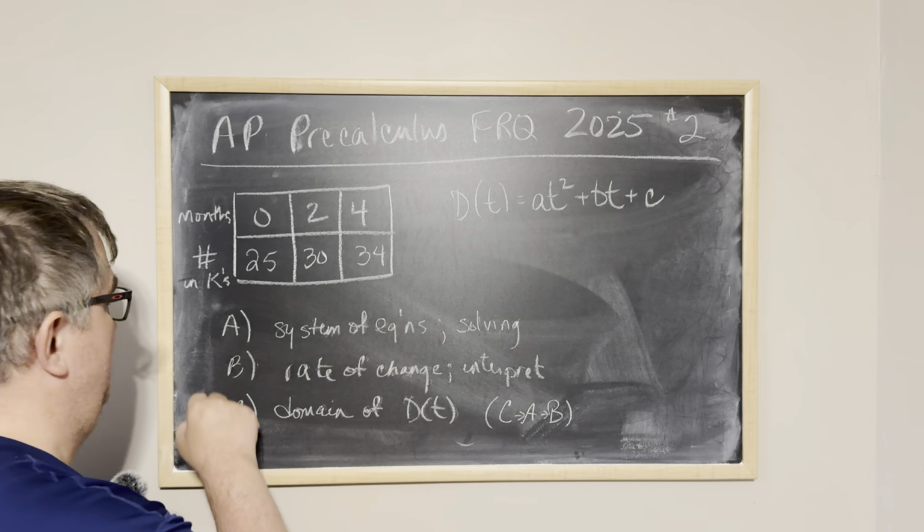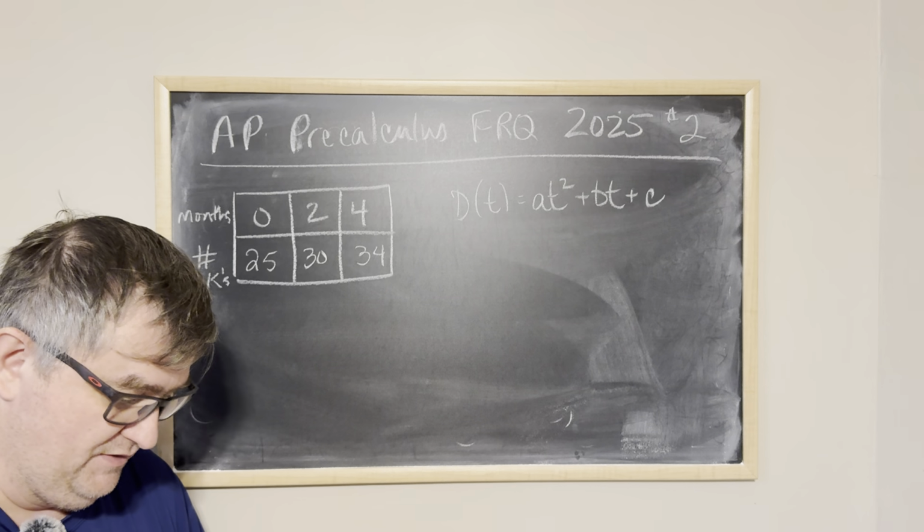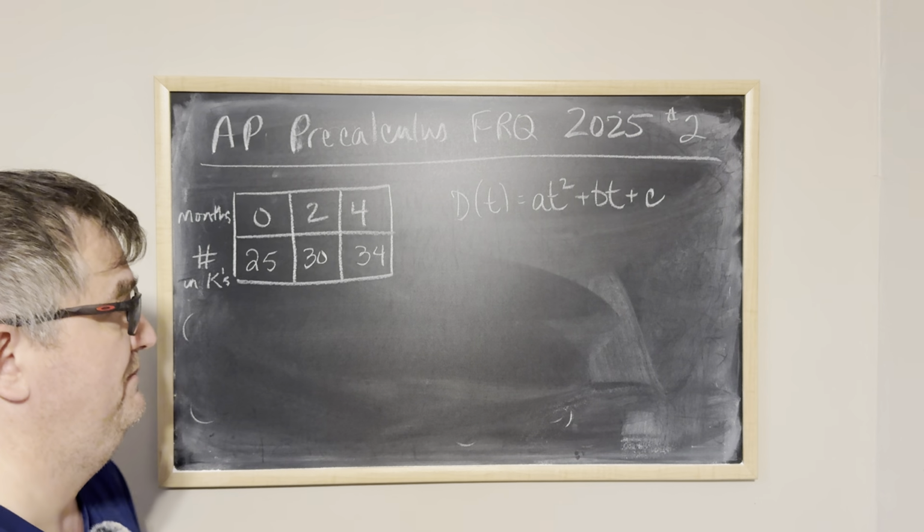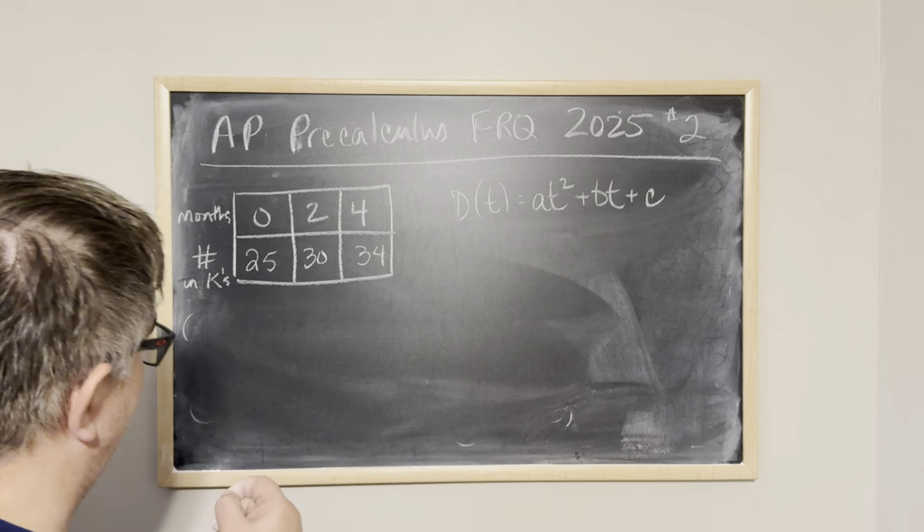So let's start by answering C. C basically says the quadratic function D has exactly one absolute minimum or absolute maximum. This can be used to determine a domain restriction. Explain how a min-max can be used to determine a boundary for the domain of D. Okay. This is an Algebra 2 question. This is an intuition question.